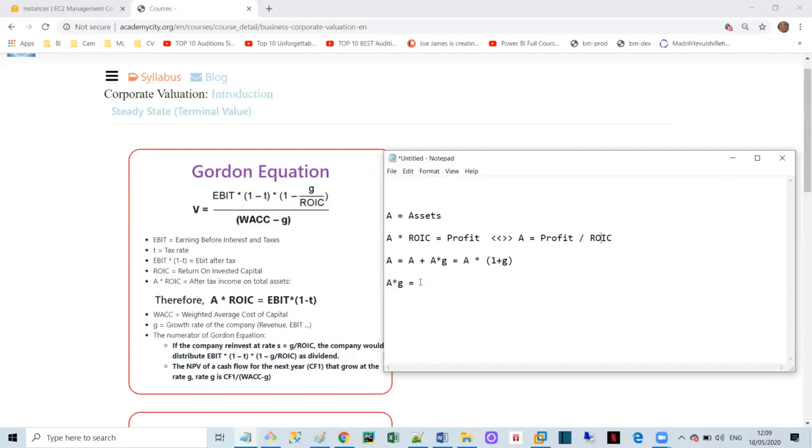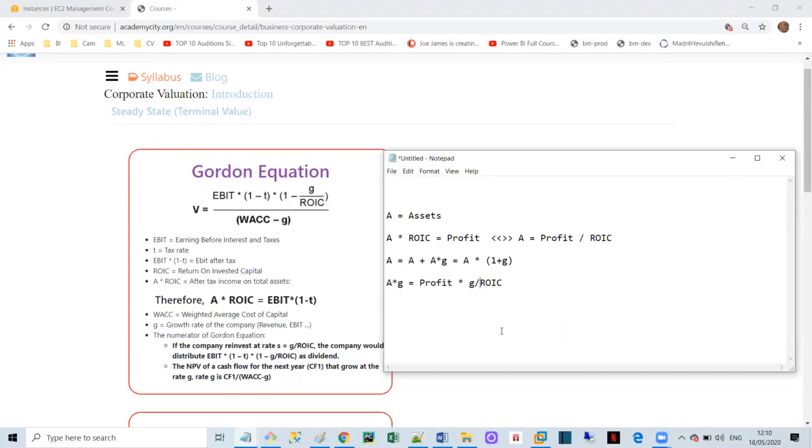So if I replace the A here by this equation, then what do I get? I will get that this is equal to profit times G divided by ROIC. Everybody got it? One more time. Let's say I have an asset. On the assets, I'm making ROIC percentage. I should really call it operating profit. I ignore the taxes for a second. So if I have operating profit, I can rewrite that A is equal to operating profit divided by ROIC. And if I want A to grow by a rate of G, that amount will be equal to the profit times G over ROIC, because A is equal to profit divided by ROIC.